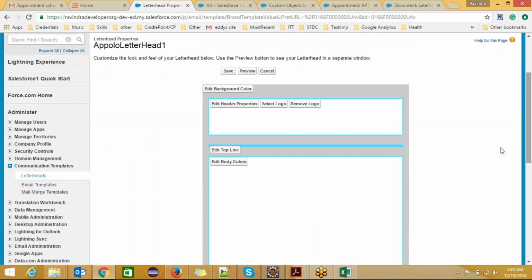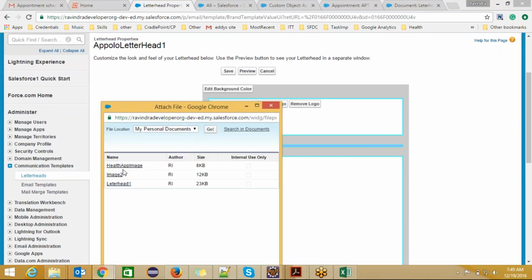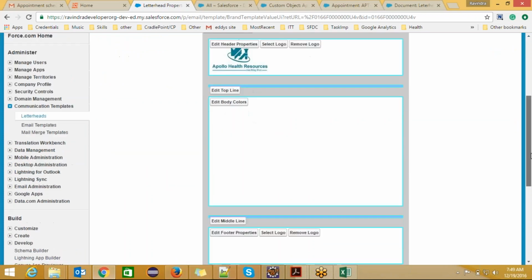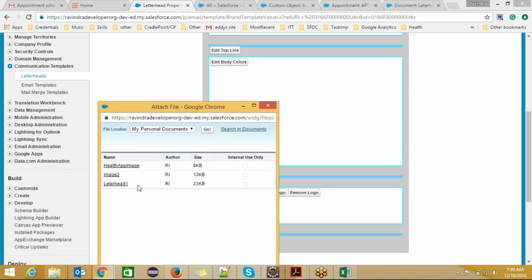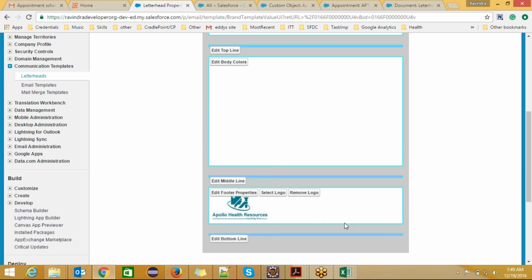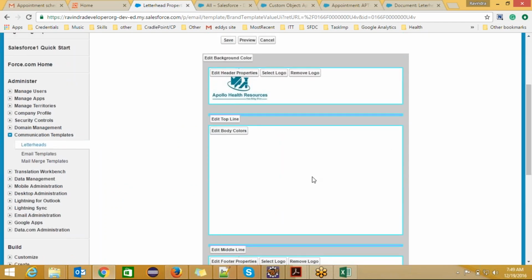This is my letterhead, so here I can select the logo. This is my logo, and if I want the same logo here, I can use it. Here I am just setting this layout.